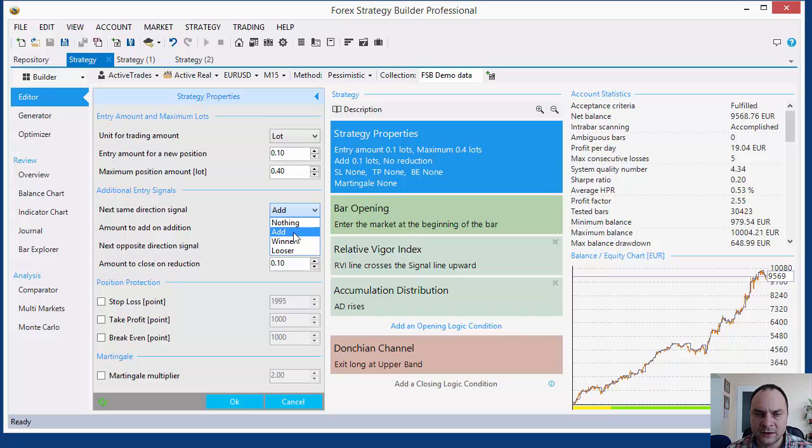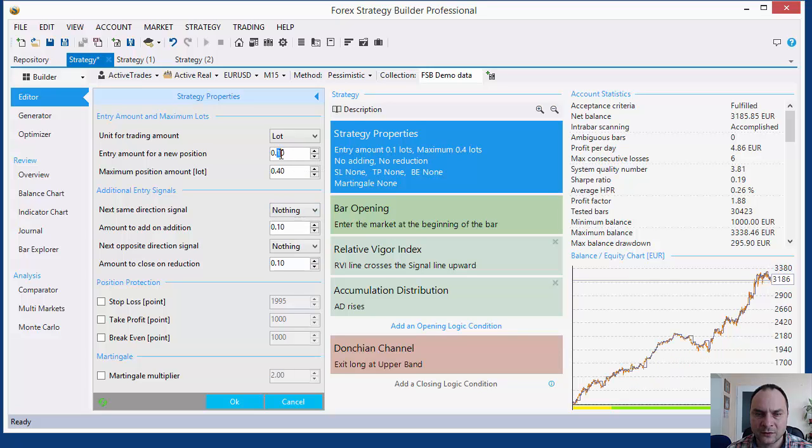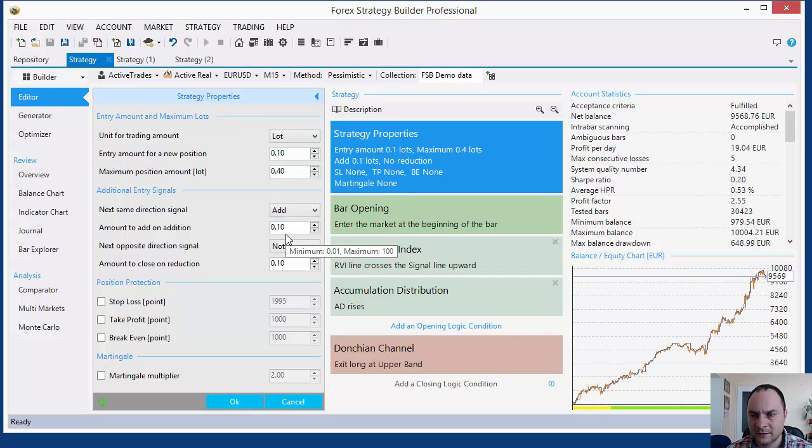If I remove that and set here 4, it's the same. This case is not very good. Let's return back. Adding. It's a little bit better. Okay, let's keep it like that.